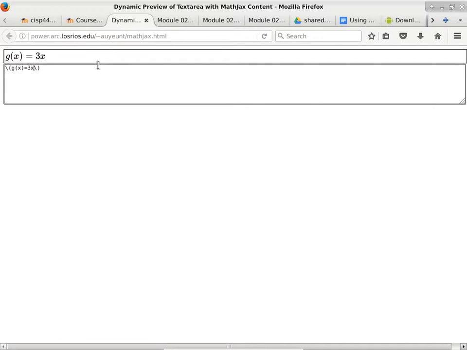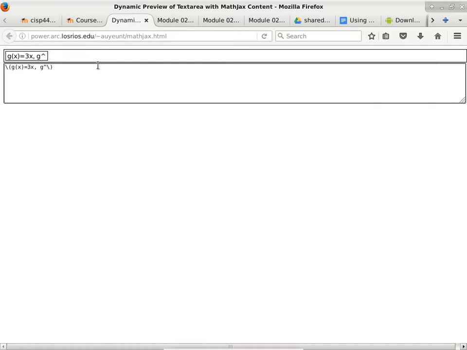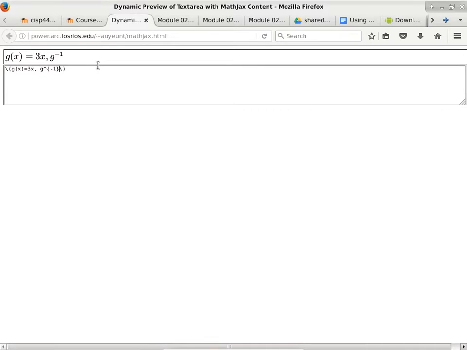If that is the case, what is the inverse? The inverse of g is one third x. If going in one direction you're multiplying by 3, then going the opposite way you're dividing by 3. Okay, very good.